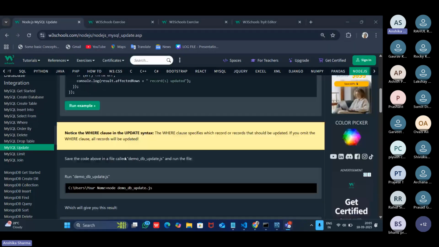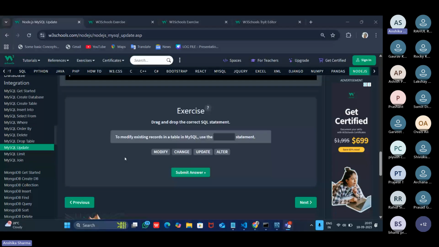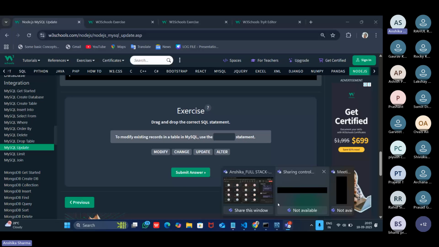To modify the existing records in a table in MySQL, use the update statement. Update, yes.